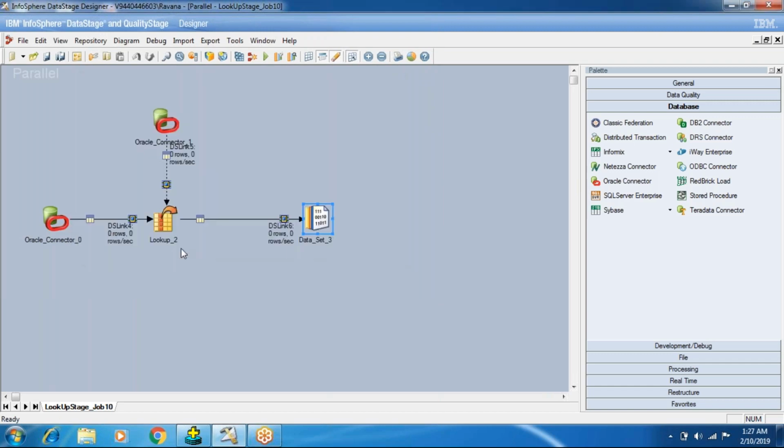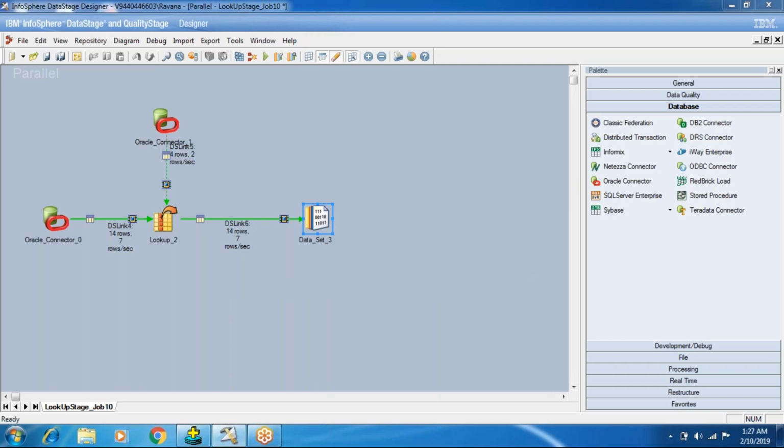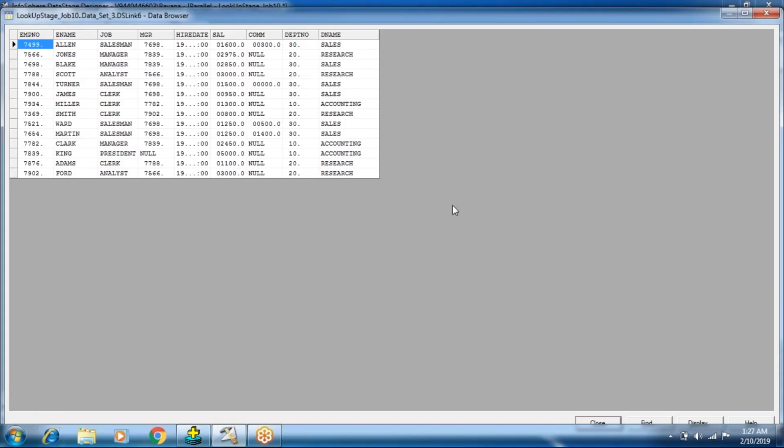We'll see how many records we are going to fetch, why only that many records we are fetching, and what all information we'll see. See, now I have 14 records, 14 records, and 4 records. And you know that 4 means we have department numbers 10, 20, 30 and 40 in the DEPT, and only 14 records we are fetching. The output we will see. So now 14 records have been fetched and we got all the dnames of those 14 records.